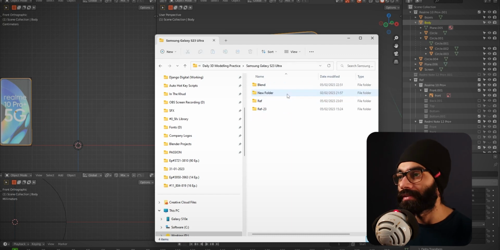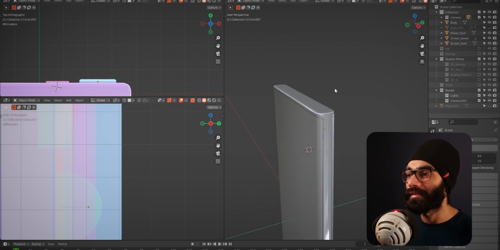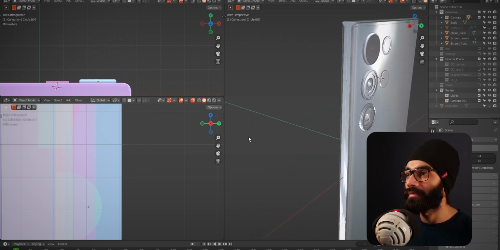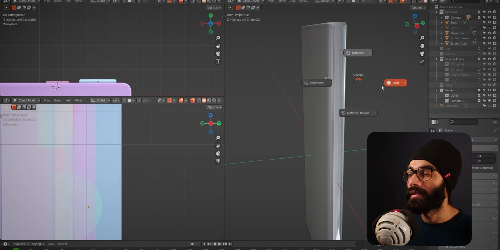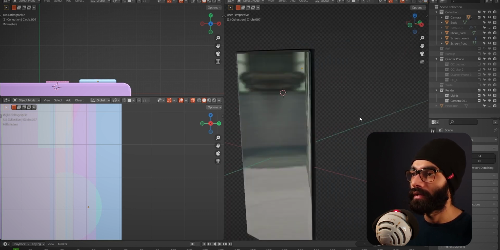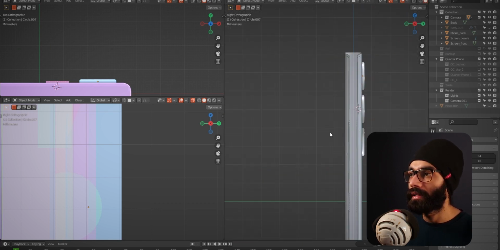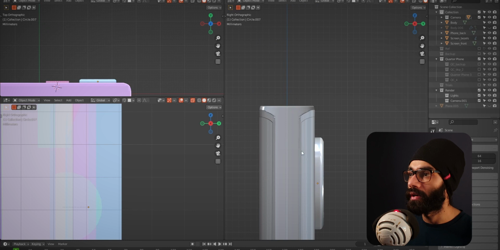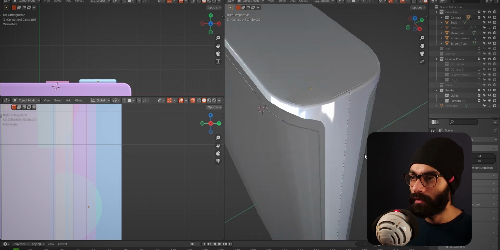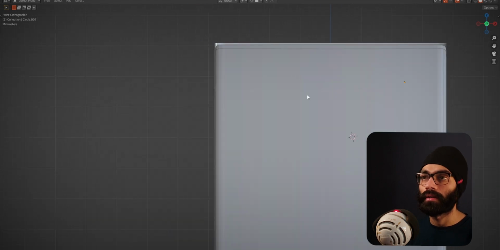And this took quite some time and effort from my side, like a lot of time. But the Galaxy S23 Ultra, this is what we're talking about, ladies and gentlemen. I can even go to the rendered view because I put an HDRI behind, and let's stay in solid for the moment. The biggest thing over here was trying to figure out how the left and the right look like the reference, because it wasn't looking like the reference for a long time.